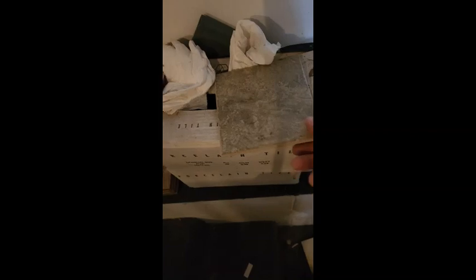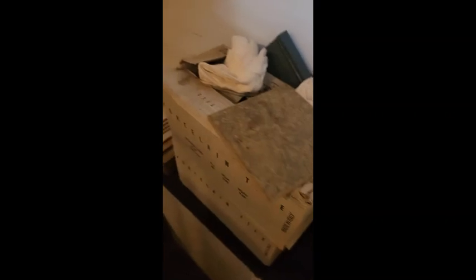And they have a bunch of leftover tiles. I'm trying to save them some money, so we're going to try to see if we can make something work. This is the color that's already down there, but there's no matching for the big ones. Like, I would need 4 of them. I'm sure these are the ones right here. So I gotta try to figure out a way to make something work here with old parts. So we'll see how that goes.